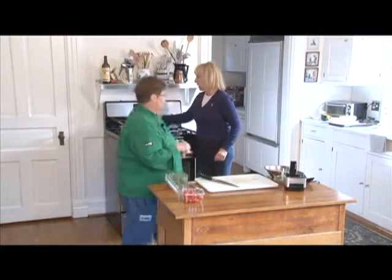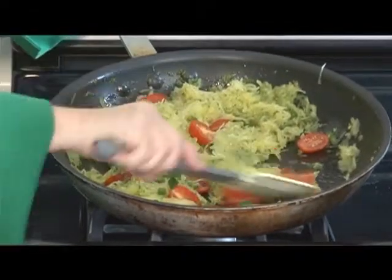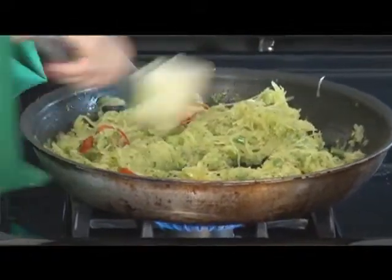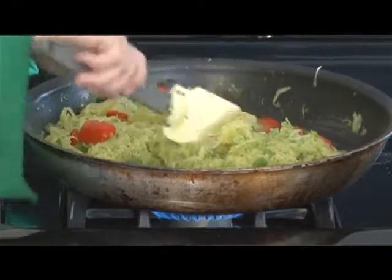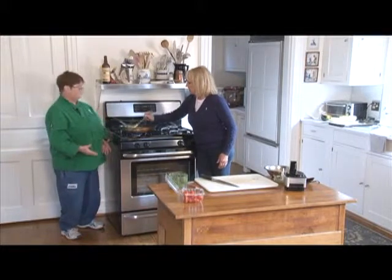Now, look at this color. Let's show everybody the color. Isn't that nice? Beautiful and green. Again, you want to eat your colors. But we still haven't put all of the pesto in there, correct? We don't need it. Oh, okay. You never know. It depends. If you've got a big family, you're going to need all of it because you're going to do two spaghetti squashes. But you said this could be served warm or cold.